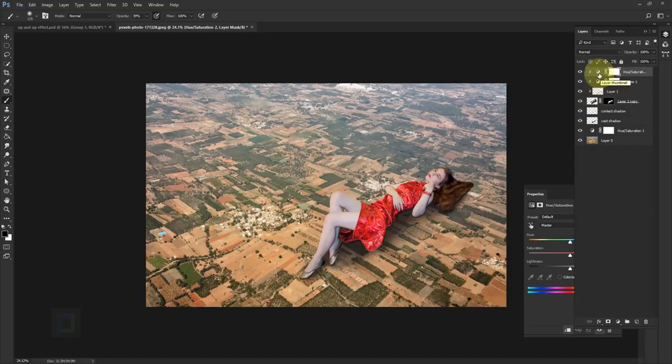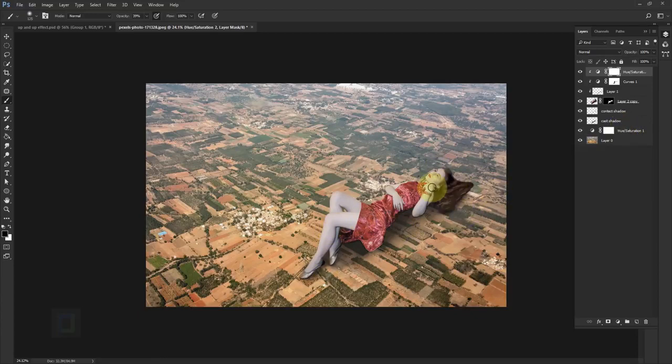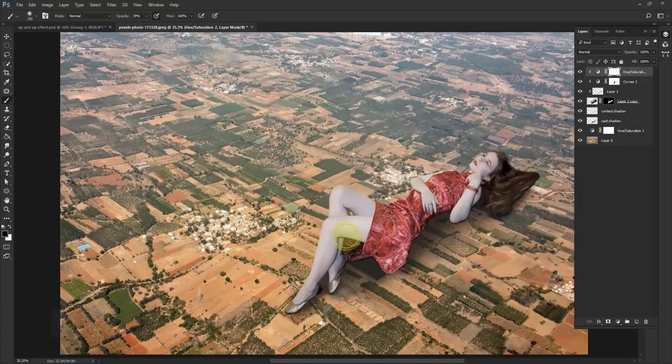Okay, so I'm gonna go to my adjustment layer here and then reduce the saturation. Now also I know that it's kind of removing saturation from the skin as well, and I do not want that. So what I'm gonna do is I'm gonna mask out the legs and face again, and also a little bit from hands. So just like the levels, I'm gonna go and erase it from the legs, and this time I'm gonna increase the opacity because I don't want effect at all.